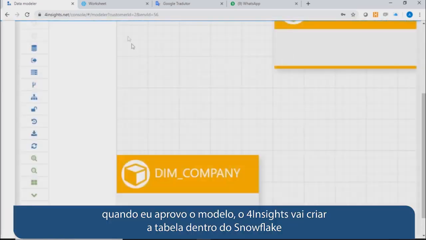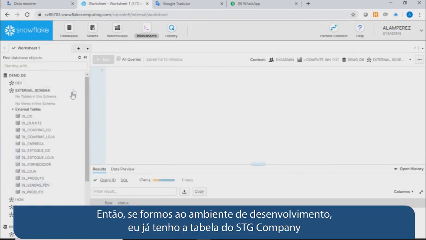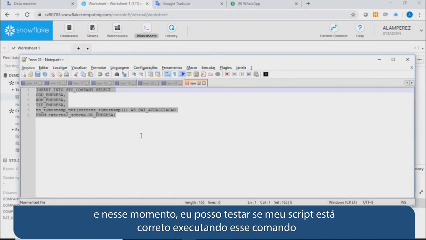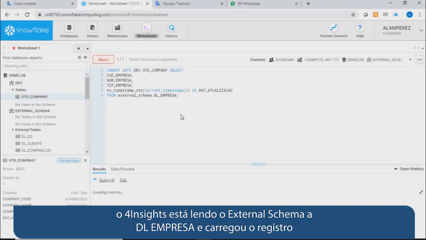When I approve the model, 4INSIGHTS will create the table inside Snowflake. So, if we go to a development environment, I already have the STG company table, and at that moment, I can test if my script is correct by running this command. 4INSIGHTS is reading external schema, the DL company, and has loaded the registry.